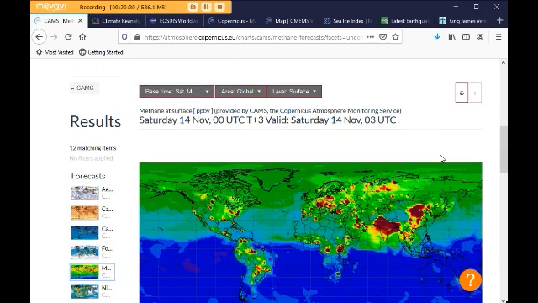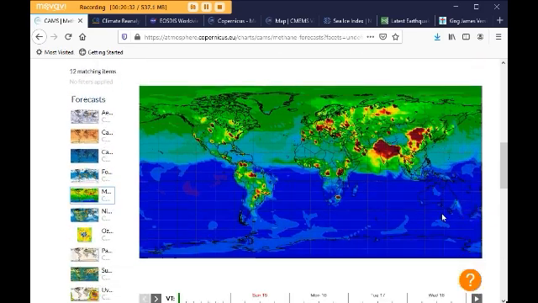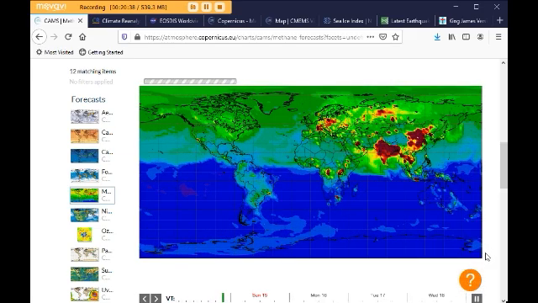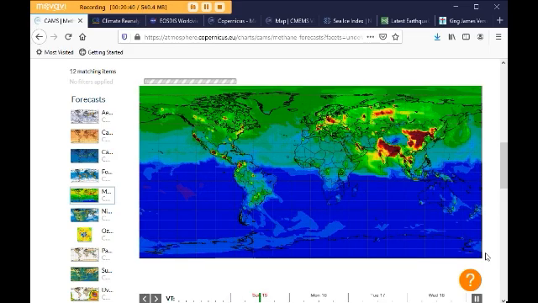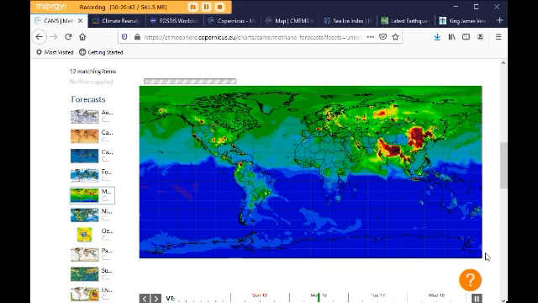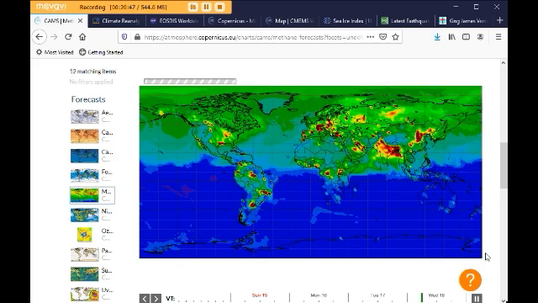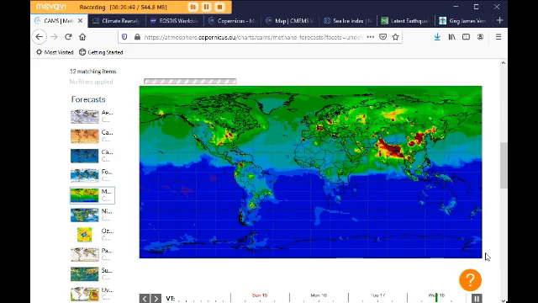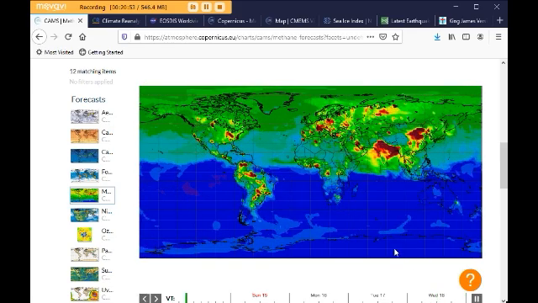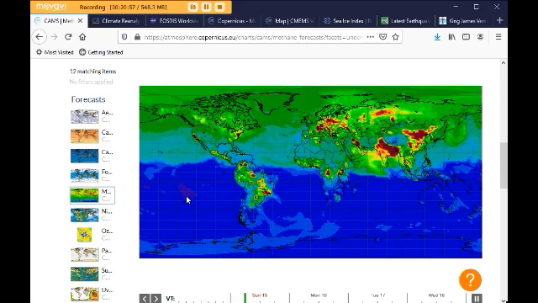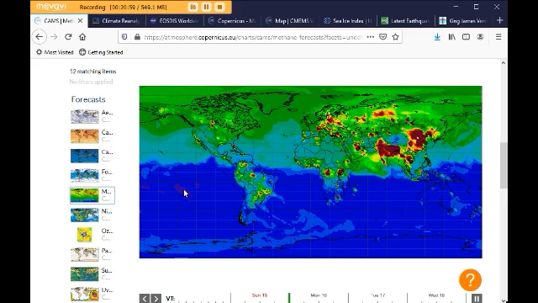Here's the global view. So we're seeing more of this darker blue down here in the southern hemisphere. We're also seeing this light purple.